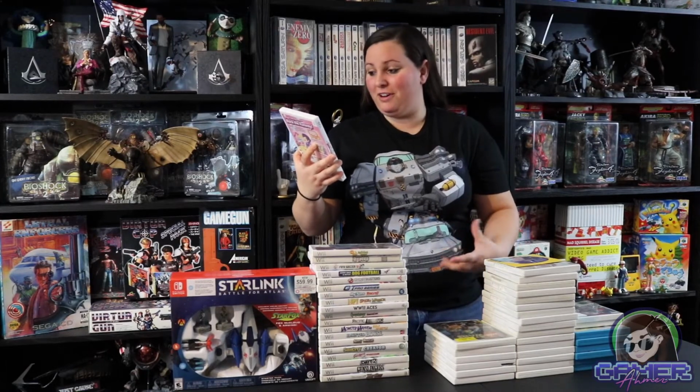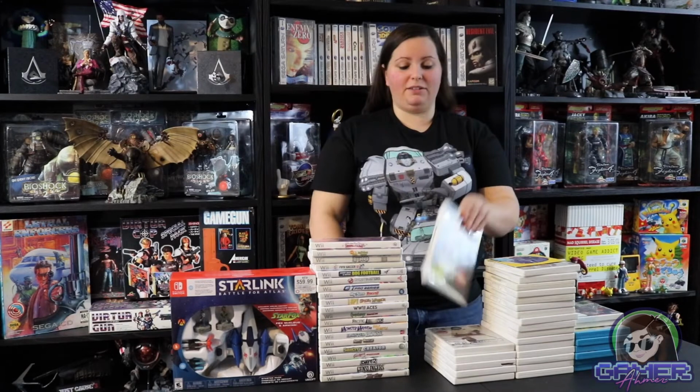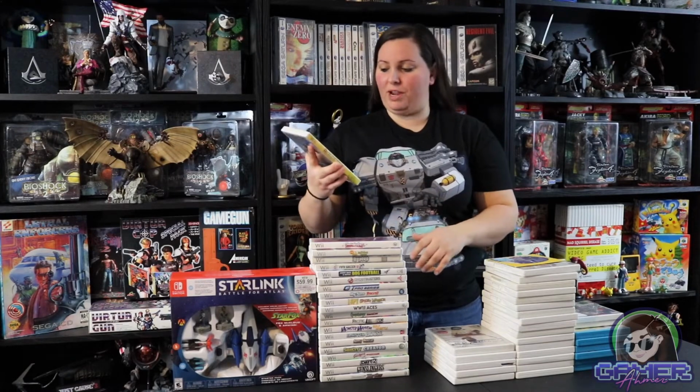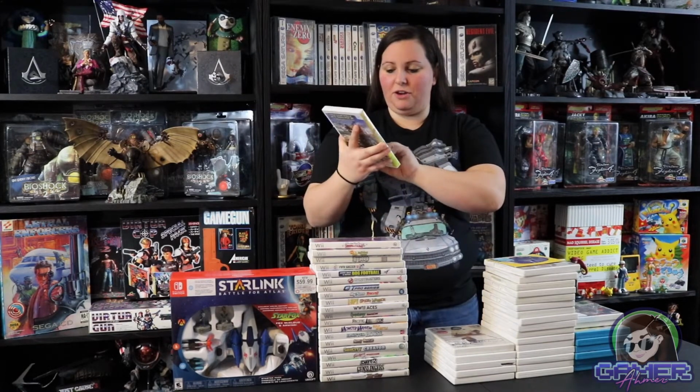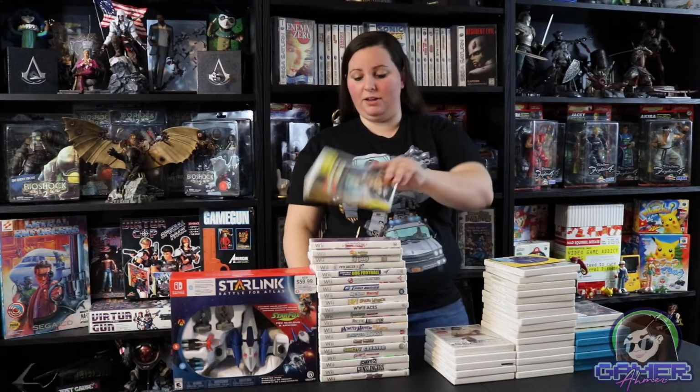And of course, everyone has to have this game. This is Satisfaction Rock the Runway, Design, Dress, and Style. So I'm not really too sure why I picked this up, but I was picking up everything else. I had to add it, as this is a very pink game, and it's another one off the list. Then some classic Lego Star Wars. We have the Complete Saga. So, of course, this is a crossover with Lego and Star Wars. These games are always a lot of fun.